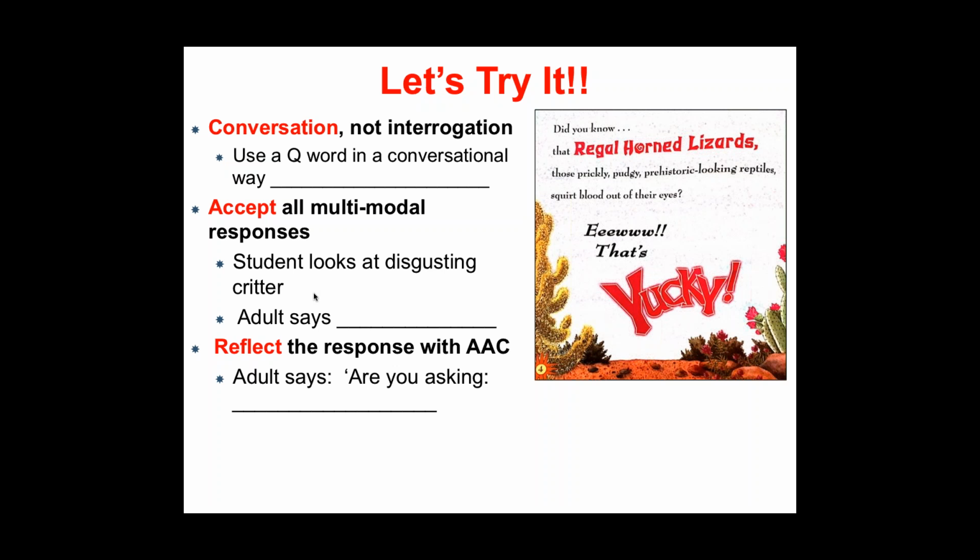And then they look at the disgusting critter, and we might say something like, ooh, I see you looking. And now we're going to reflect. They've looked at that really gross lizard with the blood squirting out of his eyes, and what might we model? Are you asking, why is that happening? Oh, ooh, why is that? That's right. And look at those, why is that? And then you just say the word happening. Those are really powerful.